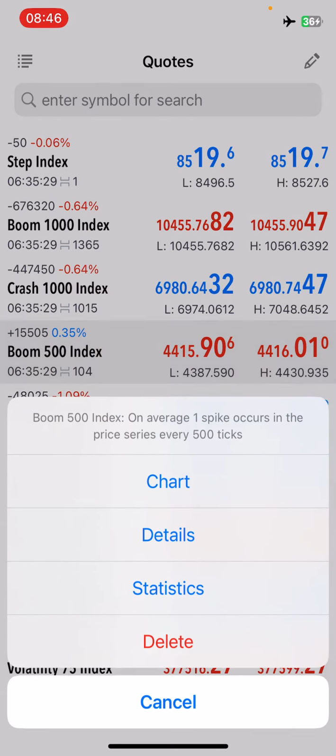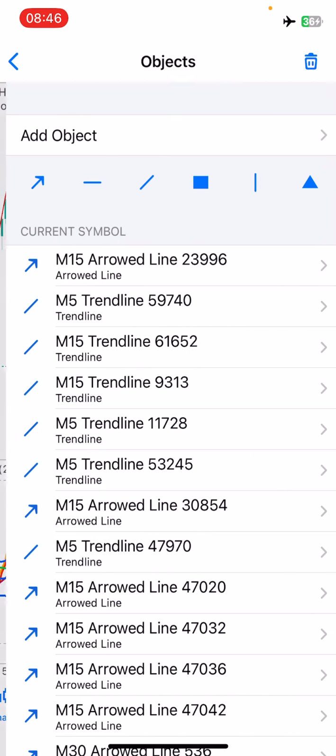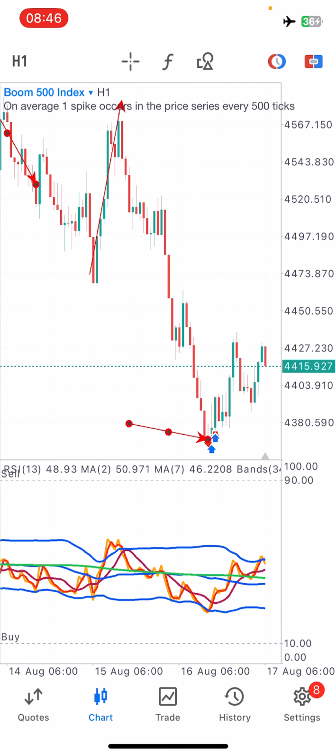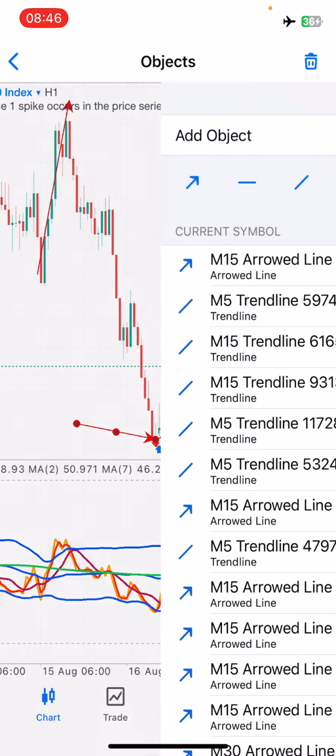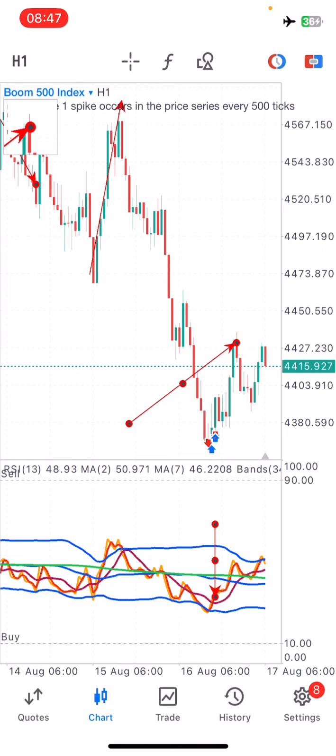Okay, maybe let's take a look at boom and you'll see what I'm talking about. There was a buy trade that we entered here. As you can see, there was a buy trade that we entered there, and it was simply because of what? We see our lower Bollinger Band was broken. We also saw that the purple line crossed, which means that this trade has been locked in, and there's no way you were going to lose trading like this.